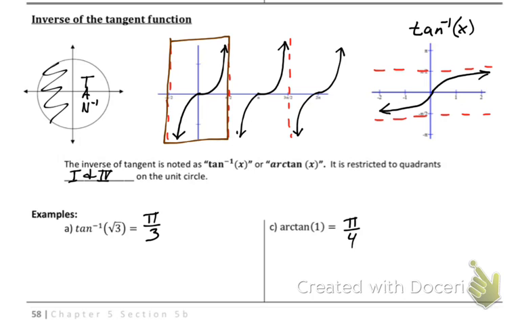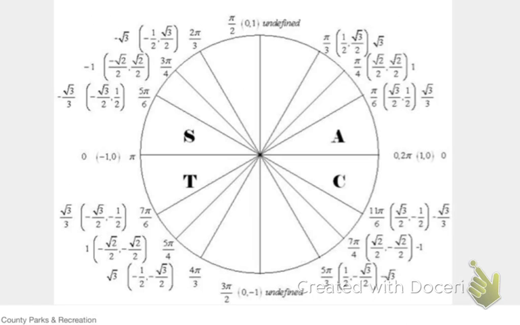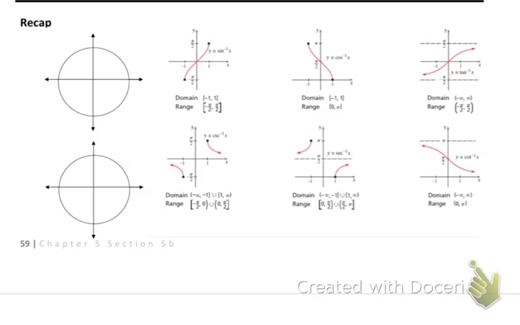Why is it pi over 4? Tangent value is 1 at pi over 4. What did you think it was? I didn't know at all. Oh, okay. Do you have your tangent values written down? Yes. Oh, okay. We just got to find our tangent value. Tangent's 1 here, so the answer is pi over 4. Does that make sense? Yeah. Okay.